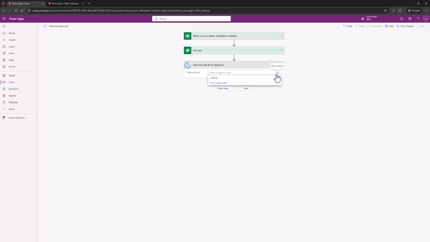So the approval type is going to be approve/reject first to respond, or everybody must approve.